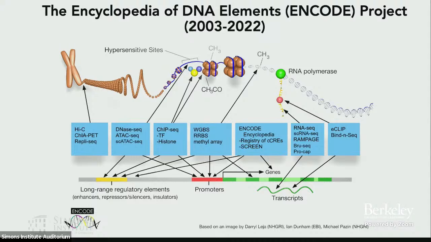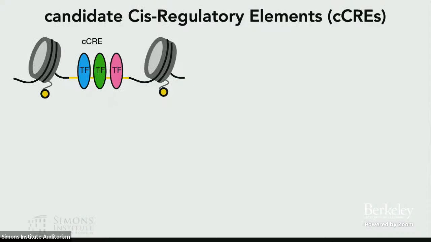We worked hard on defining the registry of these cis-regulatory elements. So how do we define these candidate cis-regulatory elements? I started out by saying they're candidates because we use epigenetic data. So exactly what do we mean by using epigenetic data? These are elements that are nucleosome sized, around 300 base pairs long, and very commonly devoid of a nucleosome. Instead of the nucleosome, they're bound by transcription factors, and very often by multiple transcription factors, up to 10 sometimes.